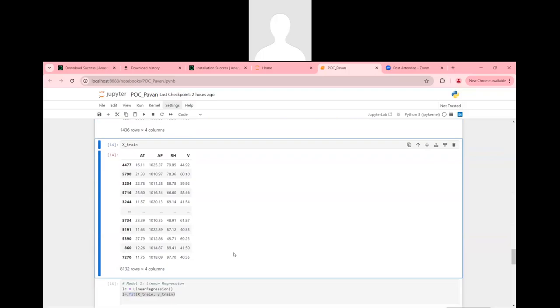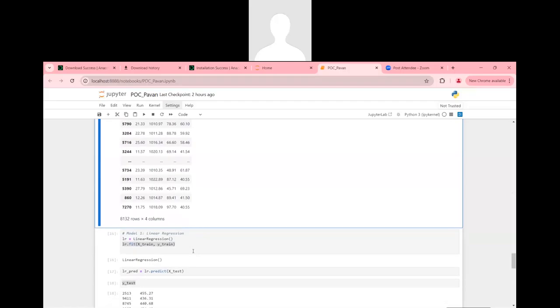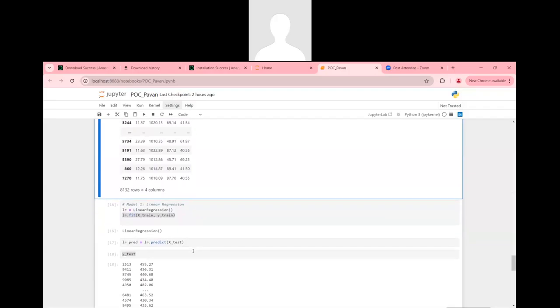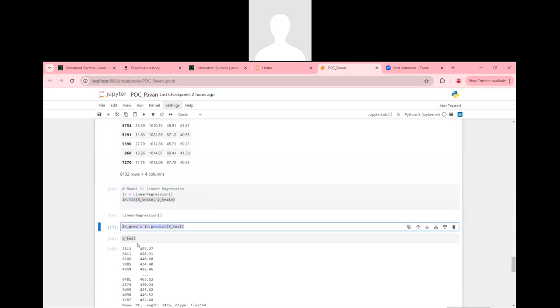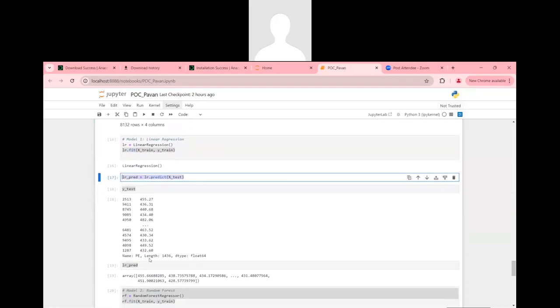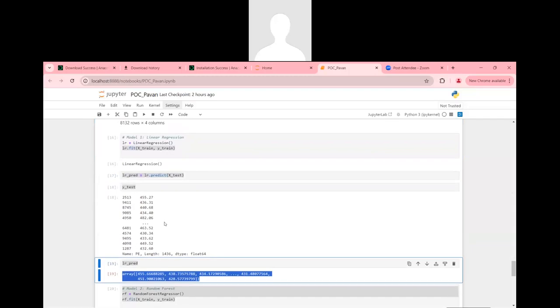After the split is done, we are going to train the model using the split. First we are using the linear regression model, and here you can see we have trained the model. Once we have trained the model, we evaluate it using this statement. We are printing the actual test set data and also the predictions of the model. As you can see, the linear model has provided output that is pretty close to what we have in the actual test set.